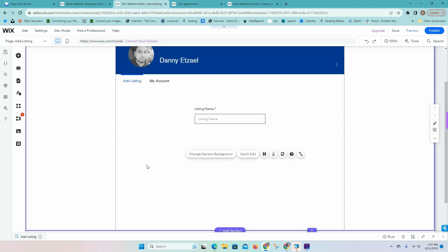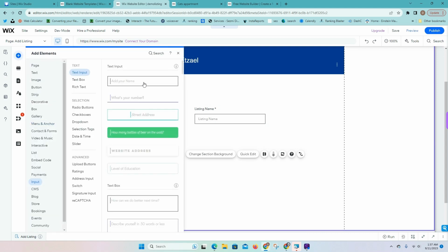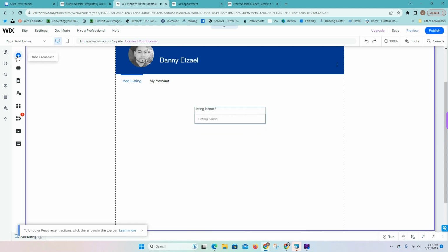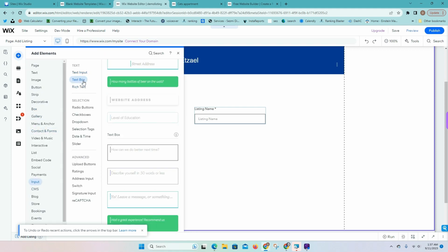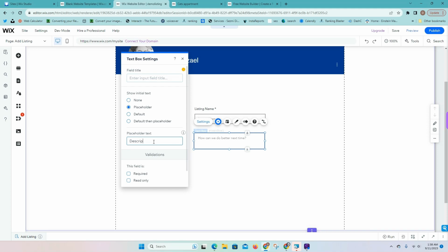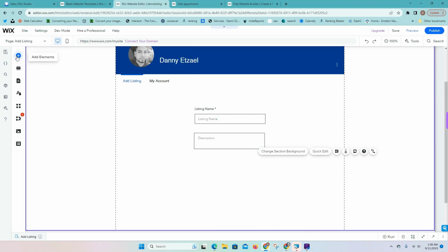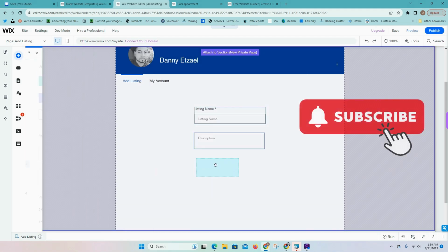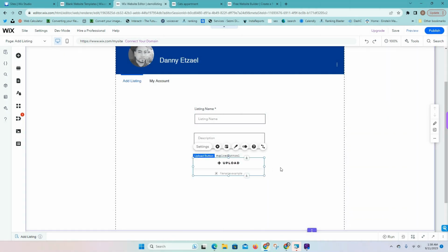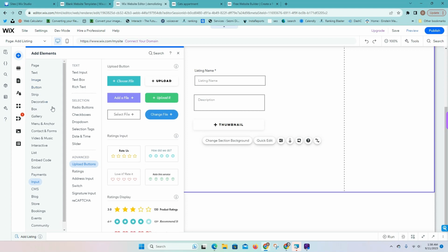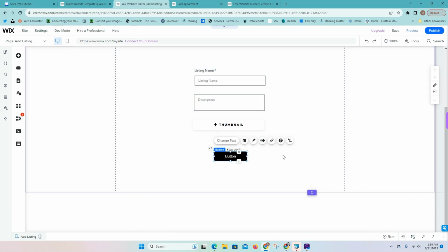Then we're gonna add another field, and this could be description. Since I think description might take a little longer, let's delete that one and add an actual input right here, and we're gonna do a text box that's a little bigger. This one will be description, and that's it. And lastly, we're gonna add a button so they can upload their thumbnail. So this can be something like thumbnail. And we're gonna need a button, and the button is gonna be submit. Okay, and then this can be changed to submit.